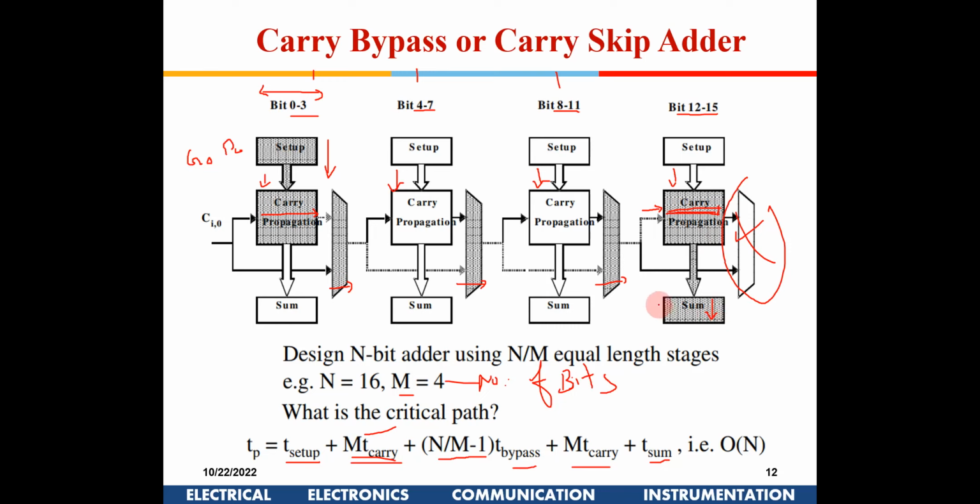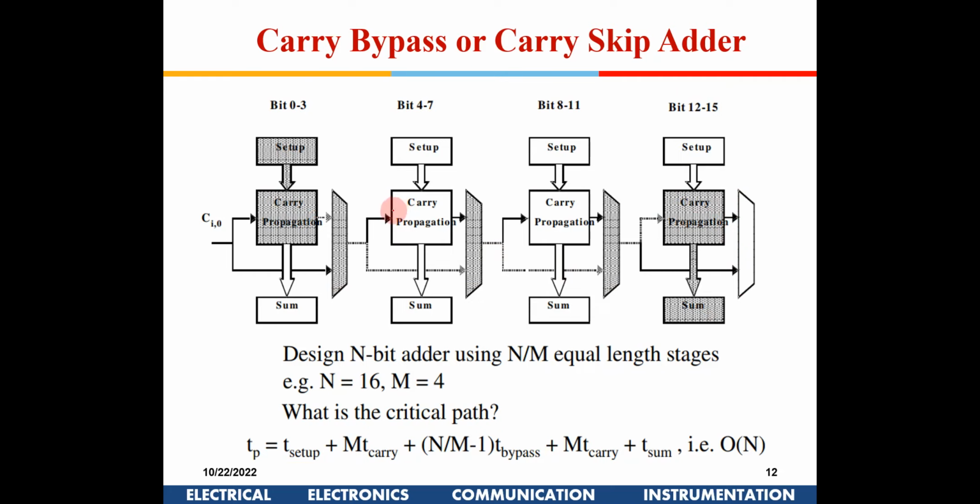So now you might ask, why is this delay not considered from here to here? So when will this come into picture? Suppose this is P0 to P3, suppose P4 is not 1, then this bypass will not work. But if P0 is not there, this input is not required for carry propagation, because P4 equal to 1 means this carry need not be propagated. That is what it means.